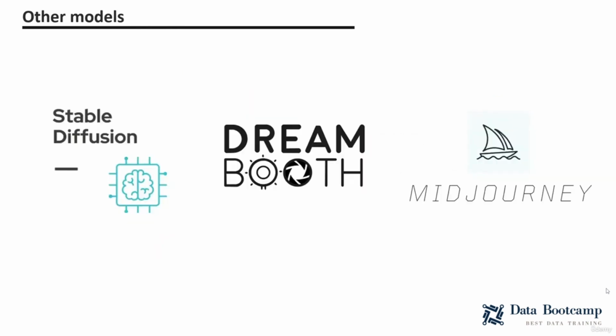Lastly, we have other models that, although less known, are also very useful, such as Stable Diffusion, DreamVault, and Mediator. Although they are less renowned, they have also been extensively used and allow for generating a wide range of content. Stable Diffusion is an open-source deep learning model that uses text descriptions called prompts to generate images of fictional scenes. DreamVault enables users to insert their own images, subjects, or characters into desired scenes. And finally, Mediator creates a fictional image based on the prompts provided.